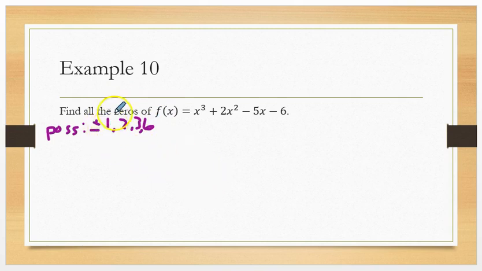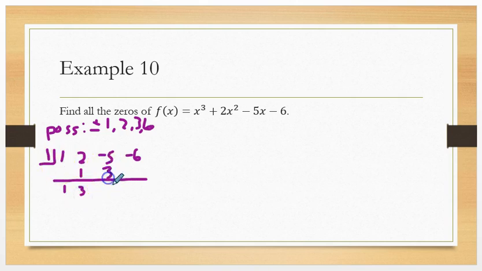So basically you pick one of the numbers, like positive 1 for example. If you plug in 1 using synthetic division, let's see what we get. There's coefficient 1, 2, -5, and -6. So what we're hoping for is a remainder of 0, but we won't know until we go all the way through the process. And I can see right here that this one's not going to work because these two numbers aren't going to cancel out. So that number was incorrect. So then try another number from the list.